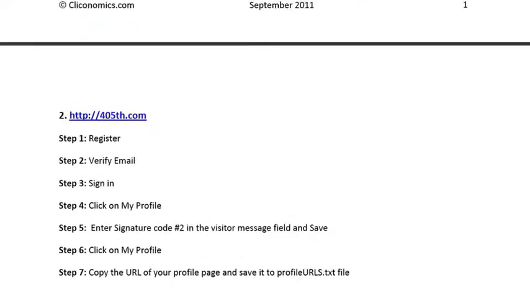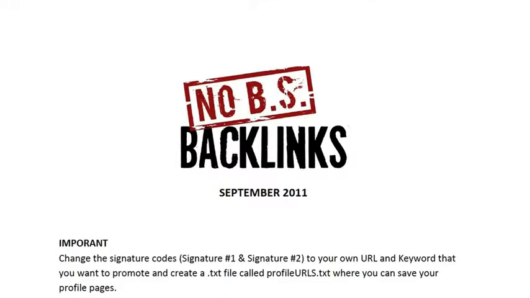Now these profile links can be used, one persona can be used for each website. So if I were to ask you to build backlinks to one website using 5 personas, you could run this 5 times to the same website using 5 different personas. If you're asked to run the profile links to 5 different websites, again, you need to use 5 different personas for each time you do this.